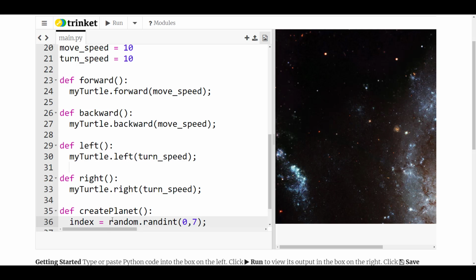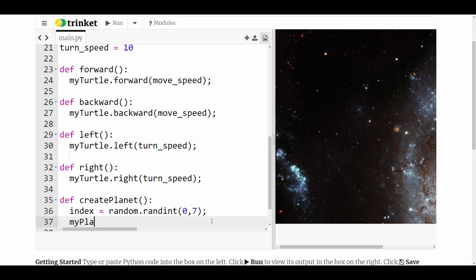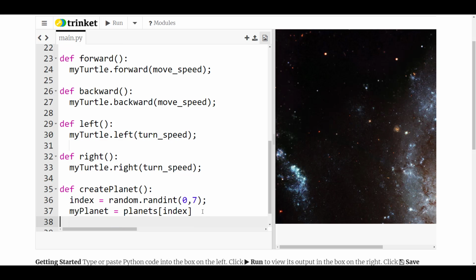So in Python, they start from 0, so this is the variable, the list. So there's 8 planets, and 0 to 7 is 8. But in Scratch, they start from 1, but in other programming languages, it starts from 0. And then we're going to do my planet equals planets index. So it will just pick, the index is going to pick a random from 0 to 7. So we're going to do planets index, and then do this index. Okay. And then after doing that, we're going to do print the planet, so it will show up right here. And my planet.